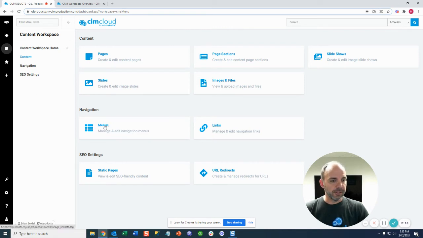This primarily drives your navigation links in the customer sites, your B2B portal or retail sites that your customers are accessing. And the menus are basically just different link sets or areas of links that you have on the site. So you might have utility links at the top and a main navigation and footer links. Those would be menus, those areas on the site. And then the links are just the navigation links within those menus. So it allows you to manage and edit the navigation links.